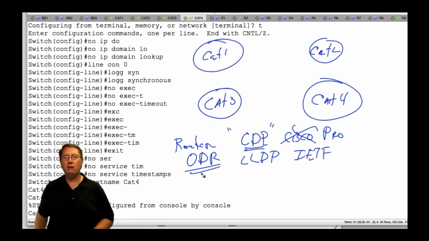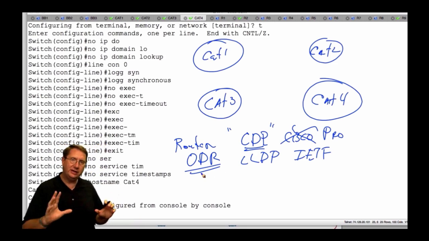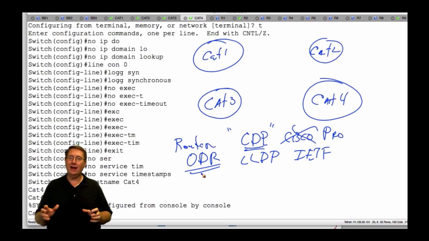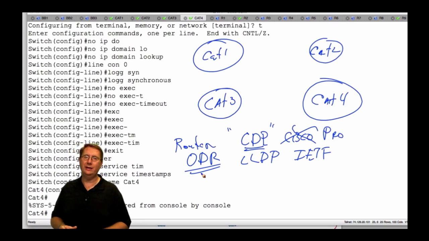That's on-demand routing. Now, on-demand routing is a really funky critter, and it's not in our blueprint anymore. It used to be in version 3 for the longest time, mentioned in passing in version 4, and then gone the way of the dodo in version 5. But it's still a pretty popular and commonly used tool in extremely small environments.